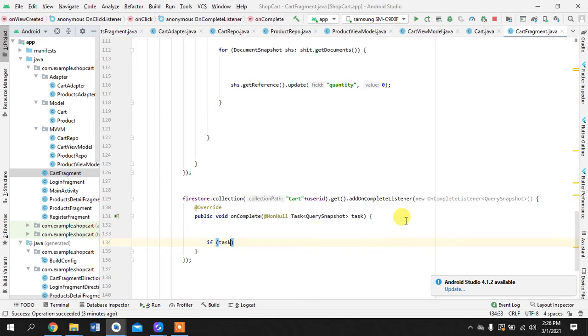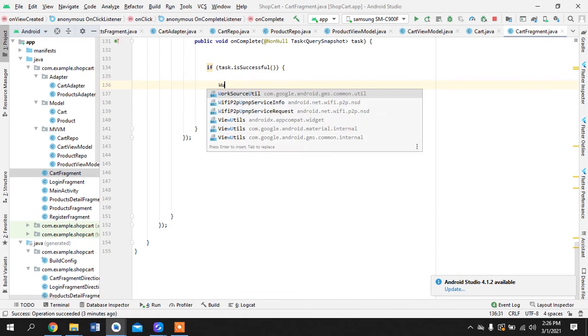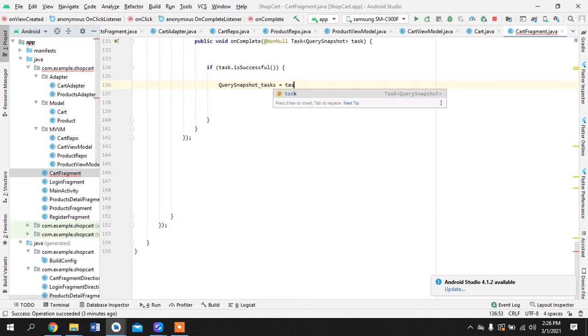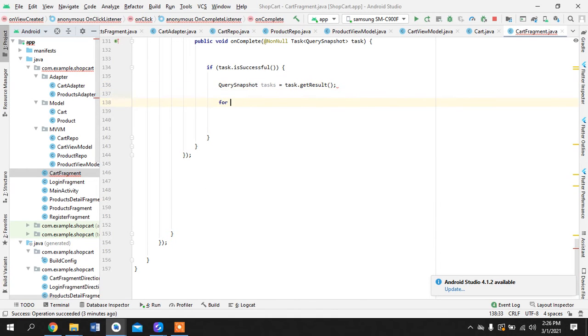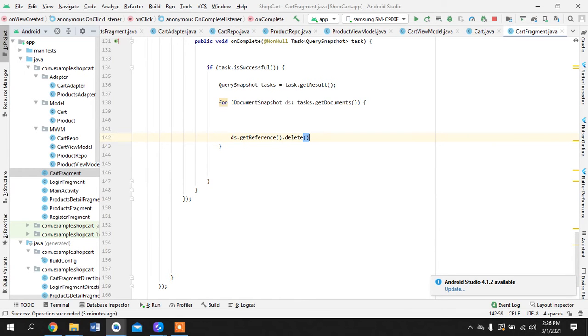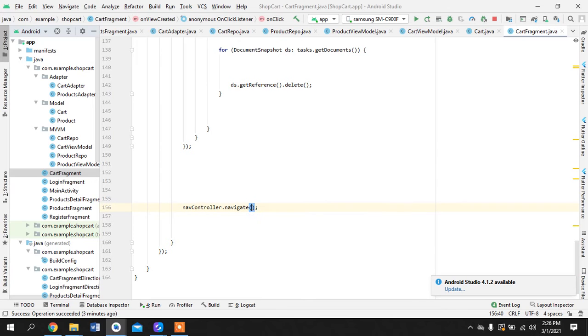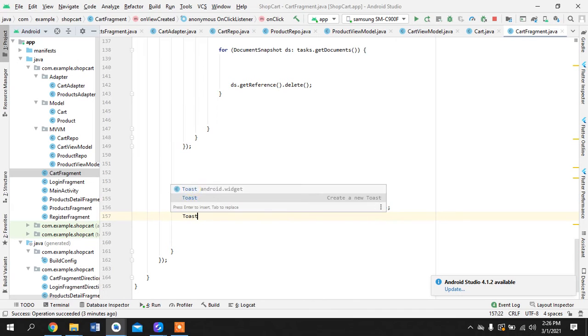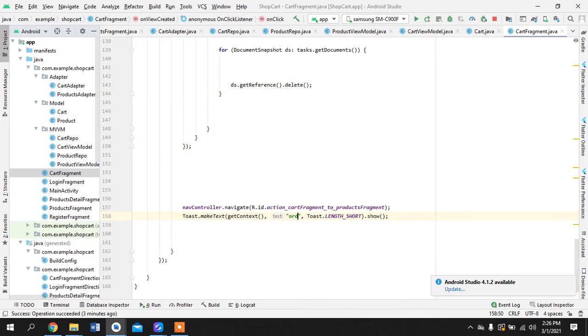If task is successful, query snapshot get result for document snapshot task get documents, ds get reference and delete. That we are deleting the whole nav controller navigate cart fragment to product fragment, and we can write a toast order placed.